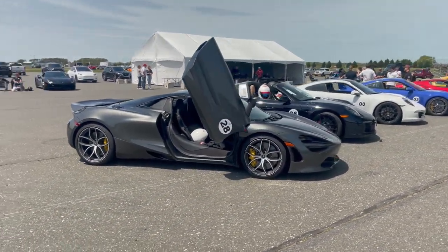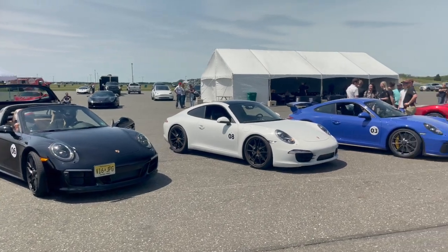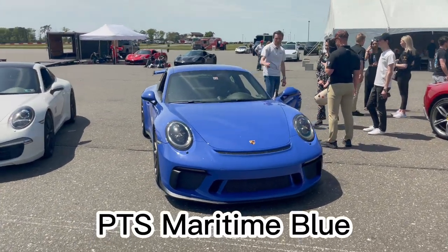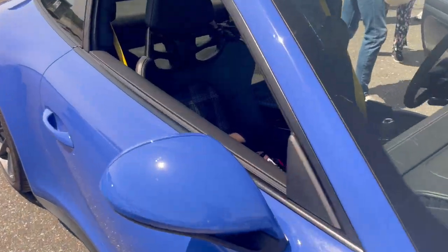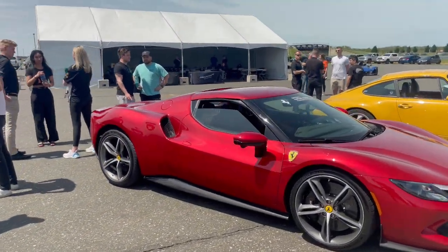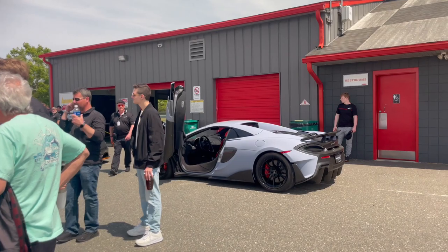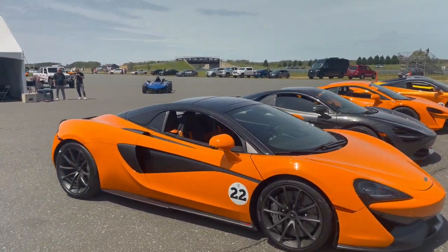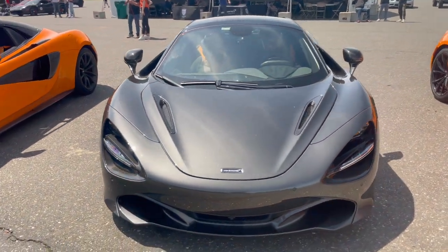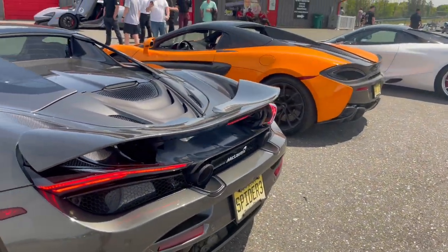An interesting little lineup here despite us being quite late. We've got a 720S Spider, a 911 Targa, a 911 Carrera 991 GT3 in a really nice color — I don't know the name but I like it. This one has plaid seats, which is so cool to see on these cars — blue plaid seats and a six-speed manual. A new 296 GTB looking great in red, a 993, another 720S Spider, and a 600LT Spider.